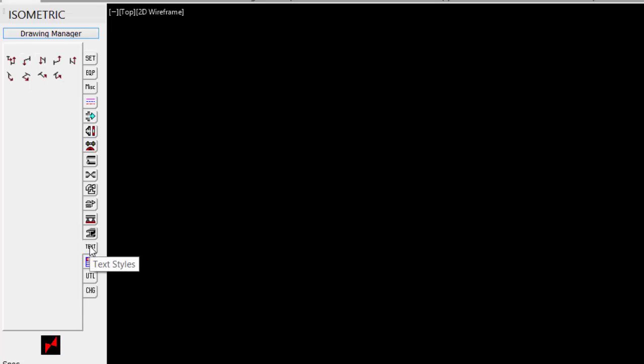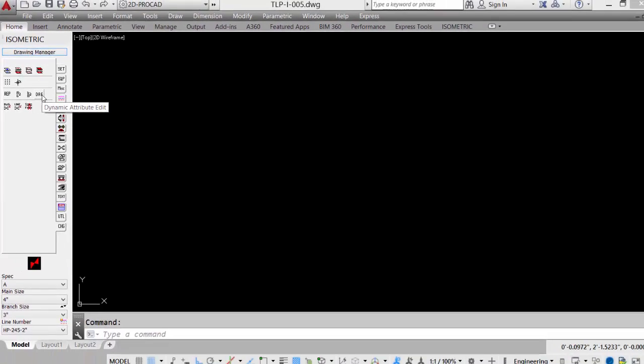Under the Text Style tab, we see all the different isometric formats for placing text. Under the Bill of Materials tab, we see the Bill of Material generator, as well as removing the Bill of Material, some special items, changing pipe lengths. Under Utilities, we see our border for inserting the border, the dimensioning tools, basic dimensioning to offset dimensioning, to rolling offsets, as well as line number tags, valve tags, and equipment tags. Under the Change tab, we have the ability to change some of our features within the software, the most important being the Dynamic Attribute Edit.